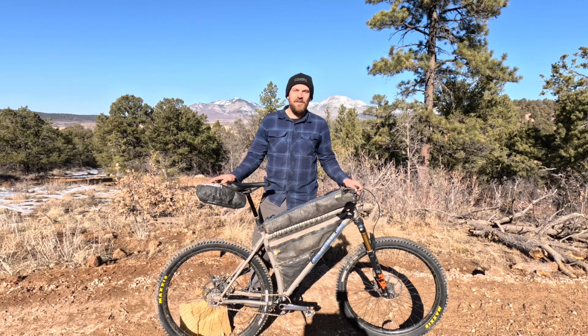This is a new dispersed dropper compatible seat bag. We're really excited to share this with you. We've been developing it for years and we finally got something that we're really happy with. We make it here in Old LaSalle, Utah in our off-grid workshop that's powered by solar, and each bag is handmade, made to order for you.